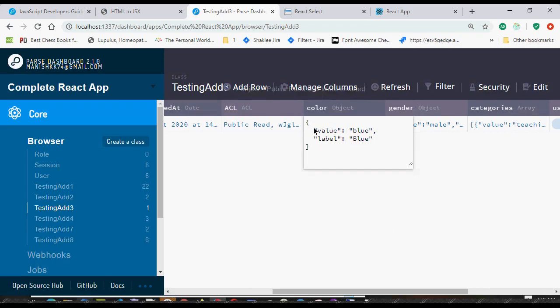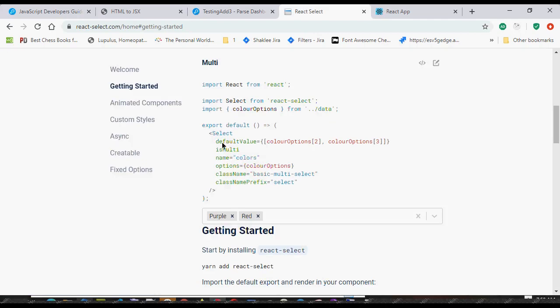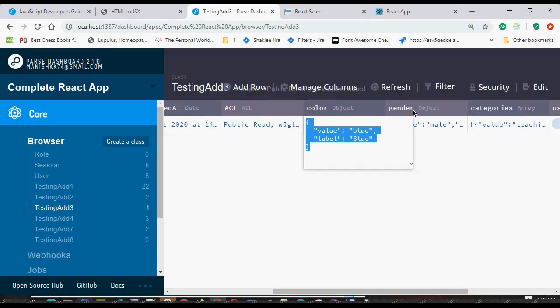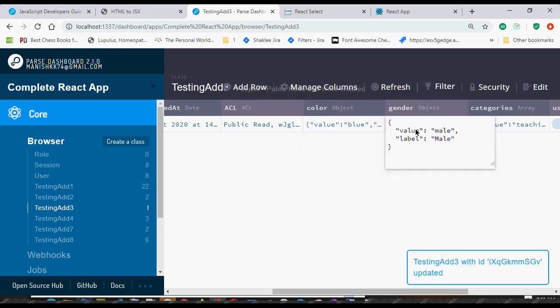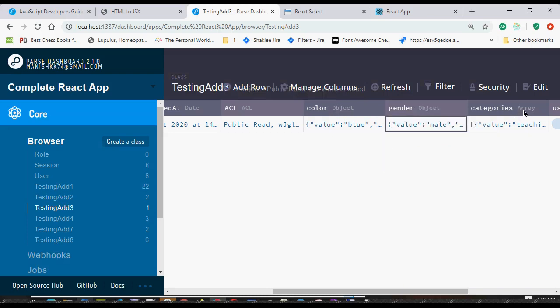This is the color option which I selected. I will keep this as an object only, because when I try to edit it, I need this object, which will be pre-filled with the default value. So gender will also be an object, and categories will be the array. You see, this is the array, this is the object type, and this is the array with different objects: first value, second value, and third value.